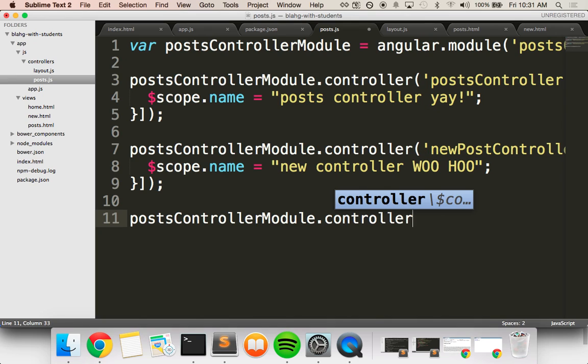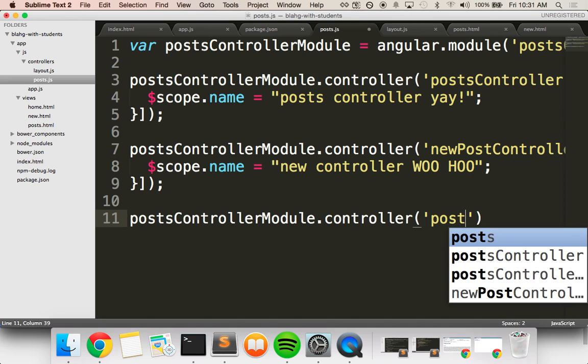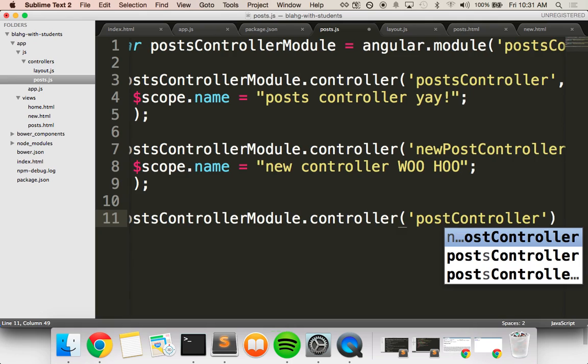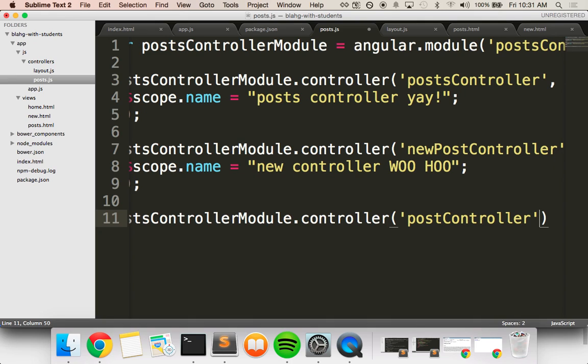We pass it some stuff. We're going to pass it the name. Let's go ahead and call it PostController. Again, this is an AngularJS convention. The name of the view controller is like a single instance of whatever that thing is.